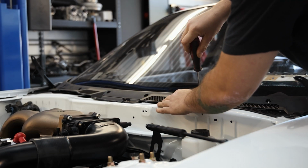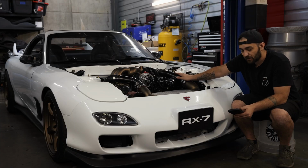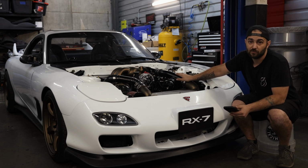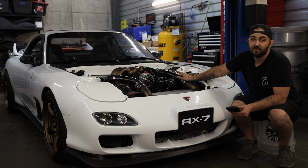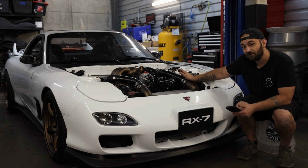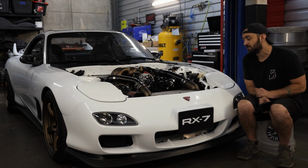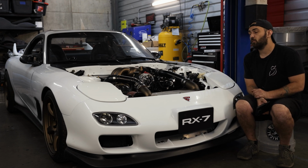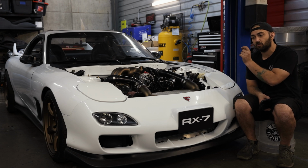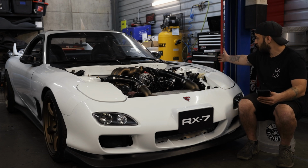The biggest thing I've learned from doing these restorations is if you have a car that is running and driving, do not throw anything away on your teardown. If it has any potential of being reused, hold on to it, because you don't know if you're going to need it. You don't know if that part's been discontinued. You don't know how expensive that part might be to replace, because that is one huge mistake I made on this RX7, and it could have saved us some money. When we tore it apart, I threw away everything. If it had a little nick in it, a little scratch in it, if it had a broken fin in it, anything like that, immediately got thrown away because I wanted it to be perfect like this.